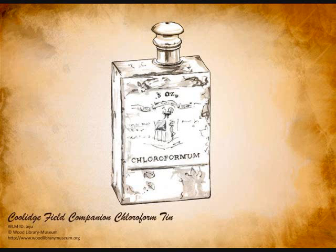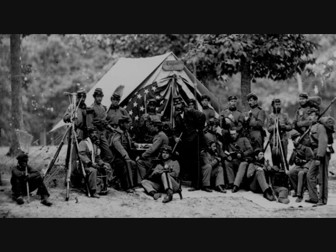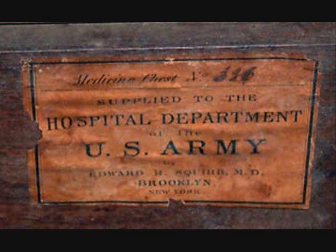Civil War surgeons almost always had chloroform to anesthetize patients before an amputation. The chloroform was dripped onto a piece of cloth held over the patient's face until he was unconscious. Although it was not an exact science, the procedure worked well, and few patients died from overdose. Opium pills, opium dust, and injections were also available to control post-operative pain.